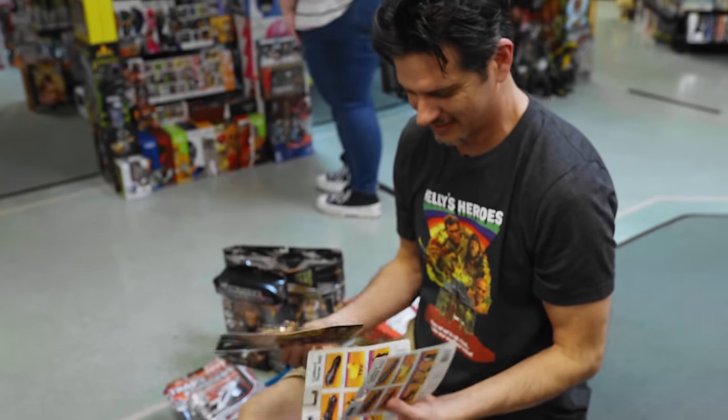Apparently my dad, on all the action figures — like even the GoBots and stuff — he cut out the gatefold. The Super GoBots had a little gatefold that opened and had their little bio inside. He cut all that off and saved it. Either he did or my mom did — she said, how do you know I didn't do it? The funny thing is, when I showed the Joe file cards to Andy, Andy said these are dad cuts.